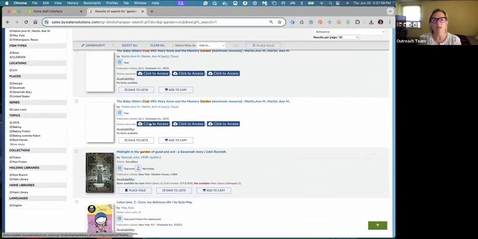Another thing you can do is have online resources linked within your record. Once you have something that has an 856 or a URL, and you want to let your patron know that this is a resource, but they need to go out and get it, that PDF or that video or that other resource, you're able to clearly identify those. You can determine the look and the feel of this little button as well as what it says. So that's pretty fun as well.